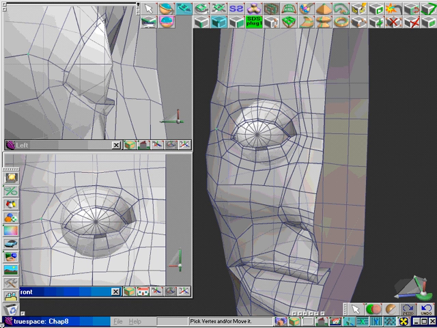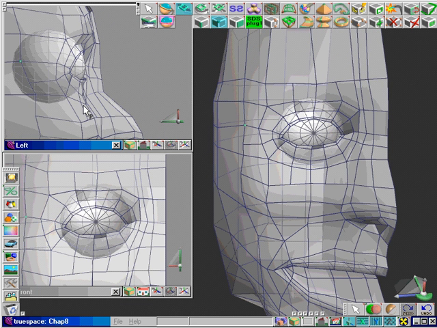So here we're just working a little bit on the brow ridge. Okay, now we're going to work on the bags.